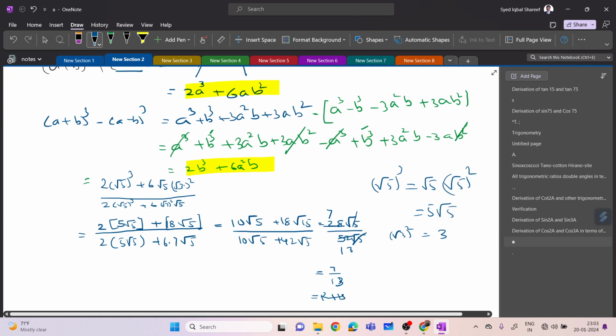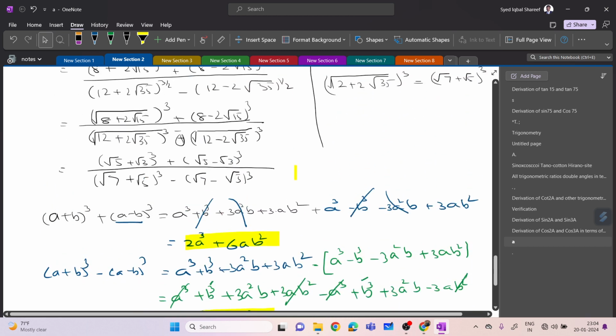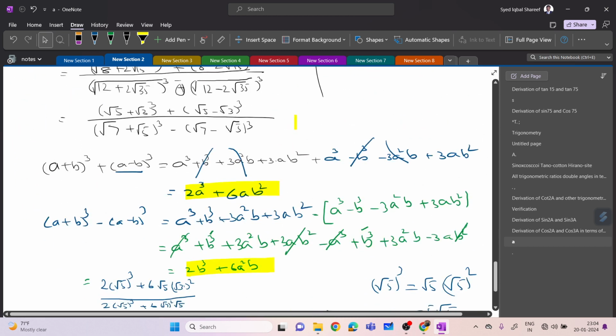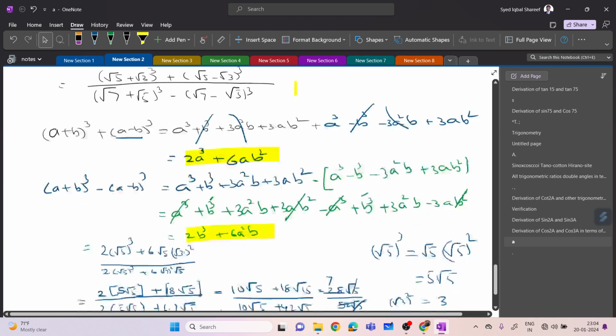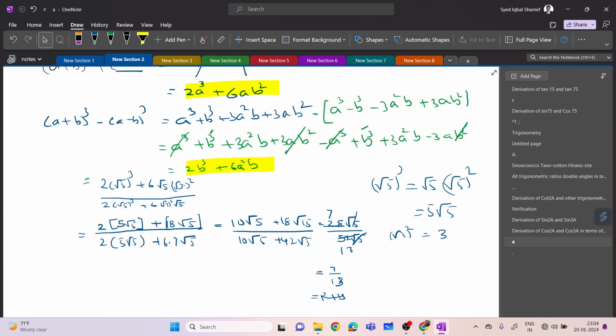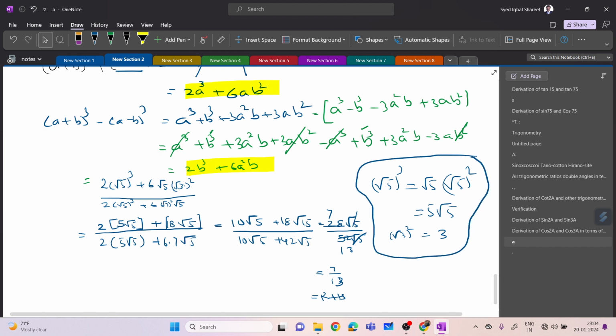So these are easy problems, but they require your patience and some algebraic properties you should know. Otherwise, if you write this thing, because I have taken this to make it simpler. Otherwise, if you are confident, you can go directly expanding and get the answer. But I felt it would be easy, so I have gone this way. It's up to you. This is a math thing. Everybody has his own way of doing things, but I always make things easier. That's why I do it this way.